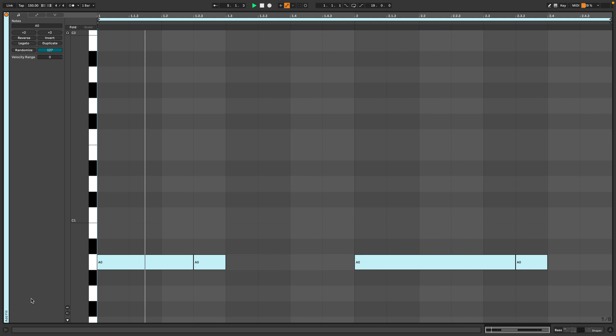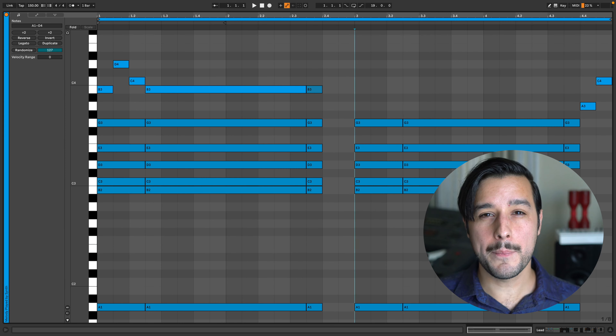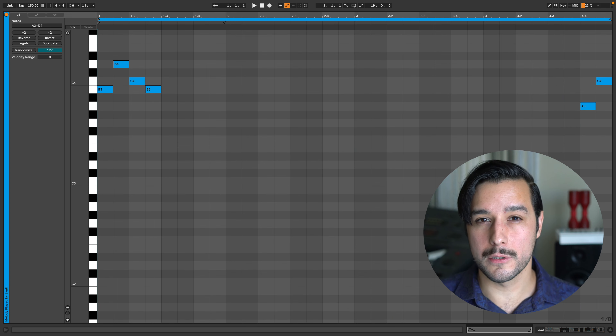The synth bass will play the rhythm of the kick drum and play the note of the one of the chord, A. This creates a simple bass line, but really the bass is just playing the rhythmic information of the drums and the harmonic information of the chords. Let's give it some individuality by adding some notes at the end of the loop. Lastly, copy the horizontal melody from the chords to a synth track, to get it to stand out in the mix a little more.